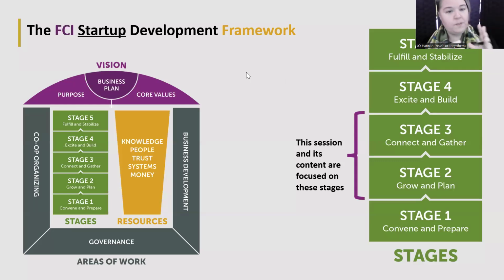And just to give you a picture, this exact topic on timelines is really focused, and these tools are used in stage 2 and stage 3 startup food co-op development. So if you're just getting started, or if you are much further on, those of you who are just getting started will see what's coming up ahead and learn something about a tool that you'll be using in the future. For those of you who are further along, I've got some adaptations I'll show you toward the end, especially for the external facing timelines that you might find especially useful to talk about and think about. But so you know, this tool is used mostly in stage 2 and 3 development.